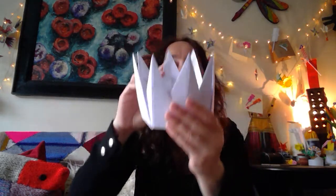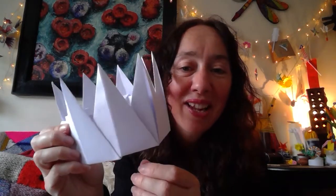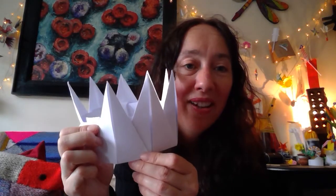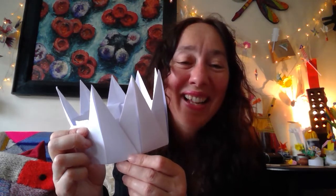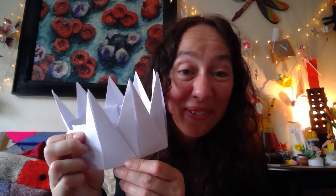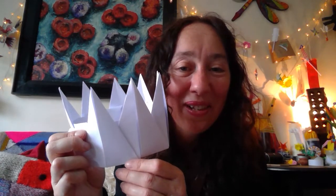But I hope that's worked for you, and I hope you're finding it a kind of a fun thing to play with and just get the idea one slots into the next one. And I hope you can make a lovely crown of your own. Good luck with it. And if you're finding it a bit difficult, then you can just use glue stick and stick on those pieces. As you've seen, I have done some where I've done a whole rainbow of colours like this, or I've even managed to fold that little strip inside in half, but it takes quite a bit of concentration, but it does bring it together quite nicely if you want a good origami challenge there.